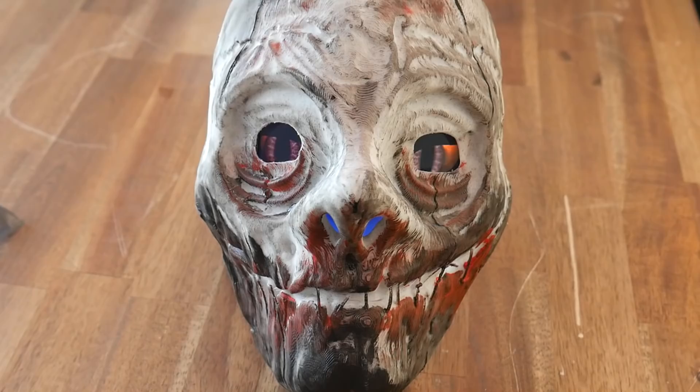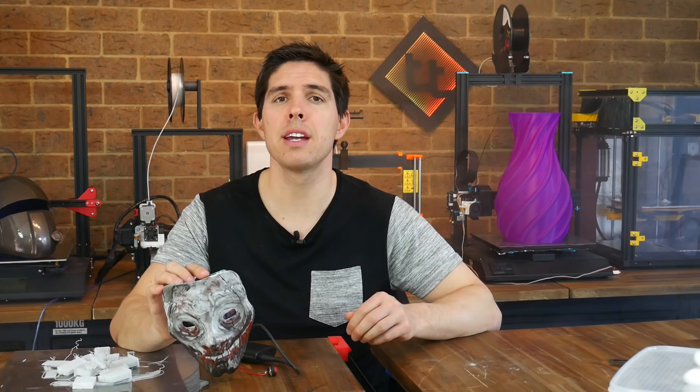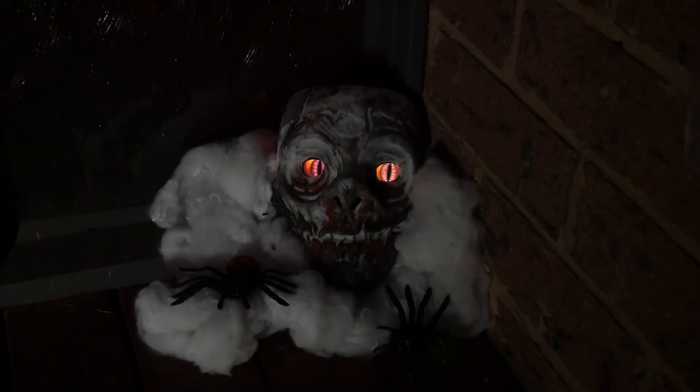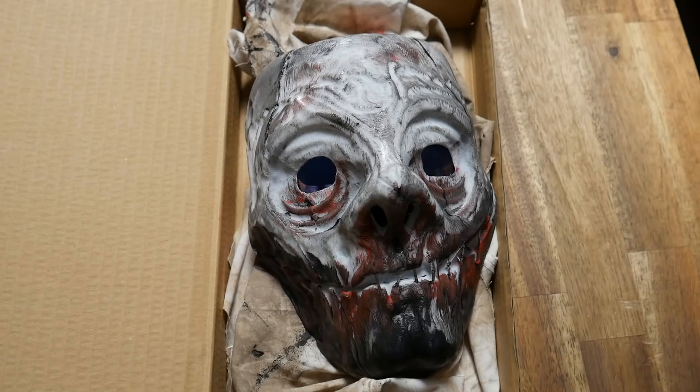I'm hoping on Halloween I can make some trick-or-treaters quite uncomfortable. A series of simple steps that come together for a pretty cool project. I have to say this project was definitely cursed at times, from the long delivery to the 3D prints that just wouldn't print, but we got there in the end. How am I going to use this? I can see three main ways: firstly, putting this in a decoration at the front of my house for trick-or-treaters; secondly, at the bottom of a trick-or-treat bucket so as people go to put in treats they get a little bit of a shock; and thirdly, putting it in some sort of box, handing it to someone with my finger on the eyelid button, so as they open it the eyes all of a sudden spring to life. Either way, it's been fun, and I hope it might inspire you to do a project of your own this Halloween.